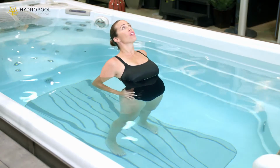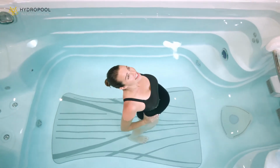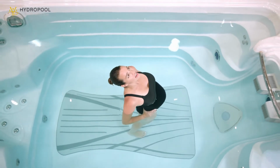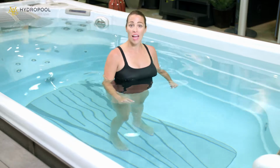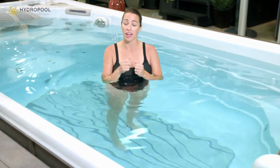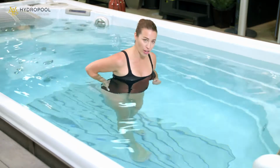If your glutes are starting to tighten up, that's okay. Just try to soften them, send some love to the hips. Beautiful, come on, back up. Shake it out. All right, last one, I'd like to get into the hamstrings, because often the hamstrings get pretty tight and they attach to your lower back, so you start to feel that in your lower back.